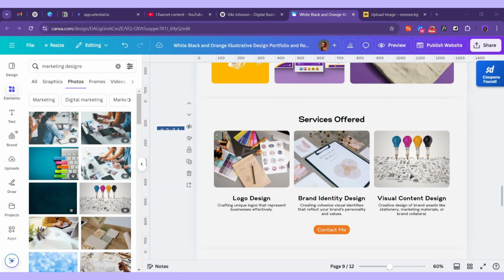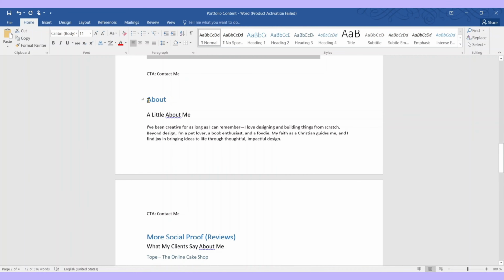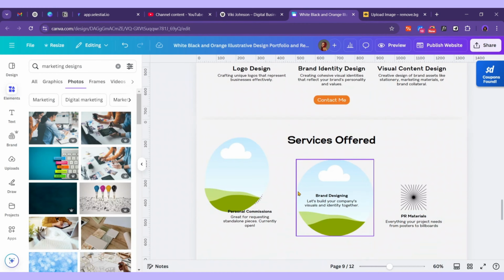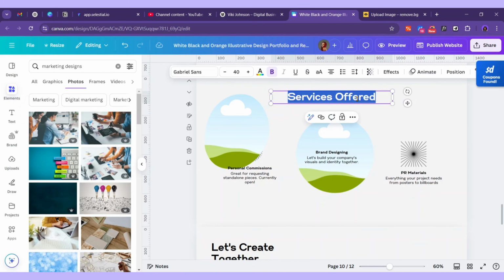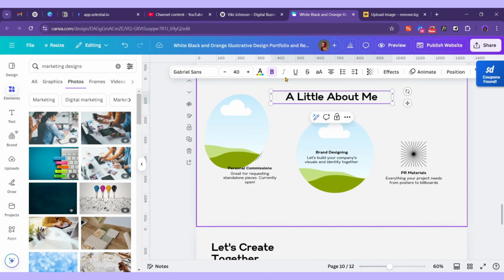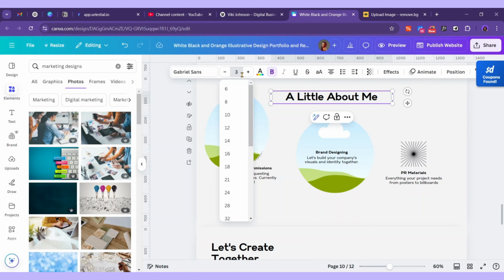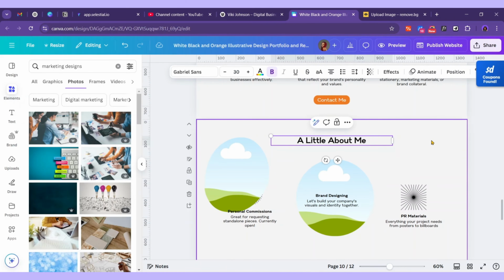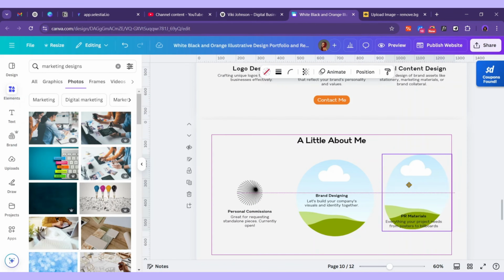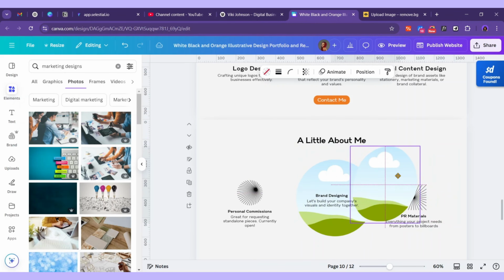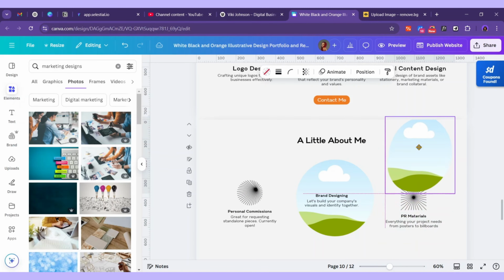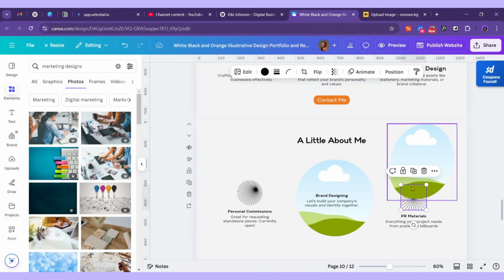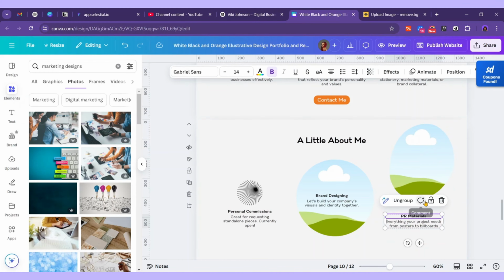Next section is the about section. So this section will just have a little about me, my picture, and a button to contact me. So let's copy this content and then go back into Canva. And I will be using this section. So I can paste this here, change this font size to 30 to match the other sections. And then I will use this frame for my image. So I can either put it here or somewhere in the center. Let's put it by the side.